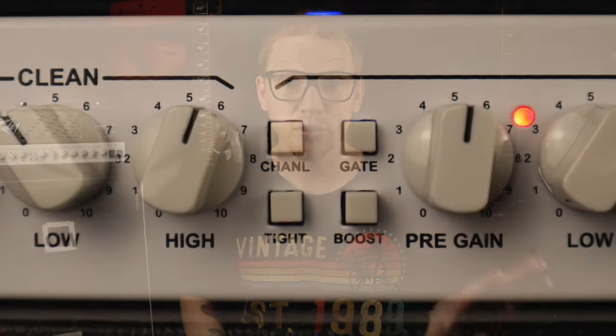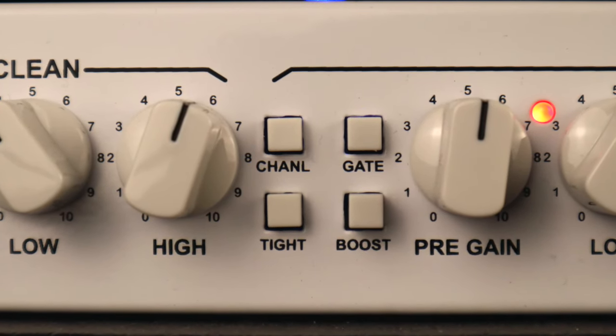The lead channel has a lot more going on with a 3-band EQ, low, middle, high. We also have a pre-gain and a post-gain, as well as tight switch, boost switch, and the noise gate. Let's start by dialing in the EQ just a little bit, but keep in mind that right now you're just hearing the signal direct from the back of the head right into my interface. And later on, we will mic the cab up and you'll be able to hear the difference.